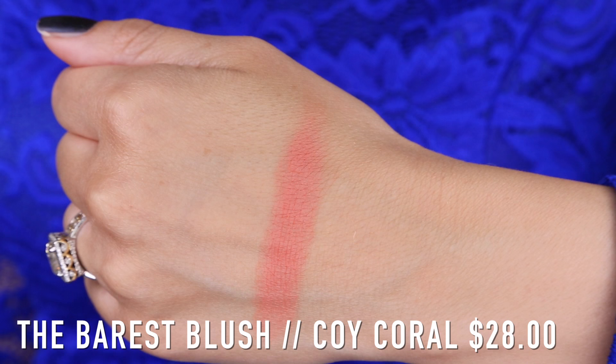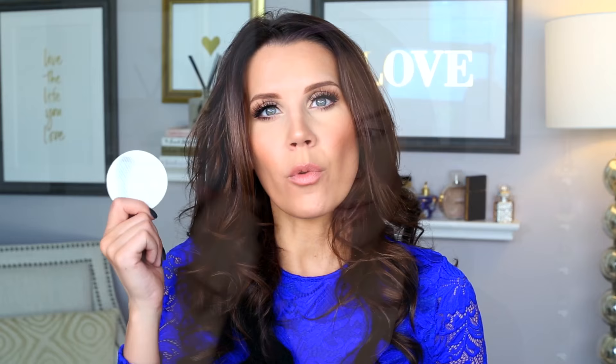From there we have the blush, which I absolutely adore. I am wearing the blush today and I think it is the prettiest, peachy, beautiful color. It does blend really well. This one has a silkier application. This is the Barest Blush in Koi Coral. When you first purchase it, it has a spray overlay in this region that looks kind of like a spill of paint, but the second you actually swirl your brush in here, that goes away. It doesn't continue through the entire pan, which is a little disappointing because I thought you were going to get that shimmer mixed in all the way through. This color is gorgeous — very buildable, very long-wearing, and I'm totally impressed.